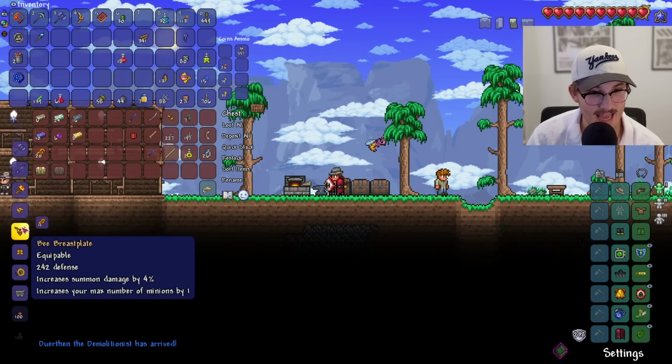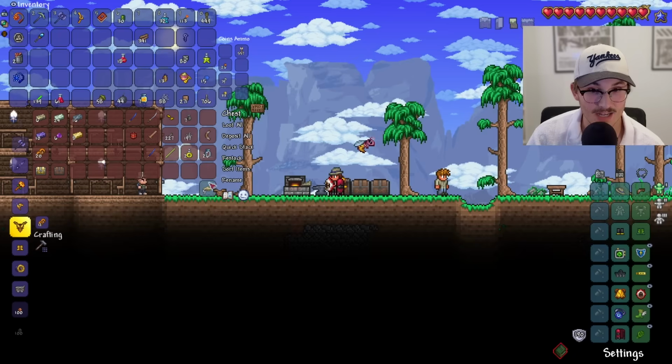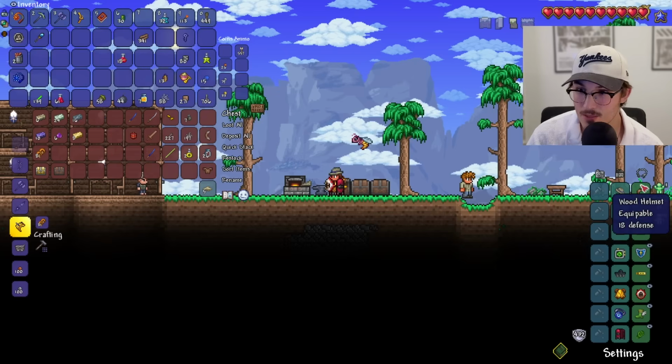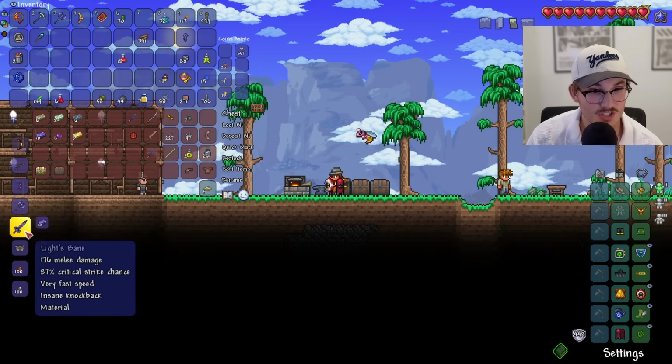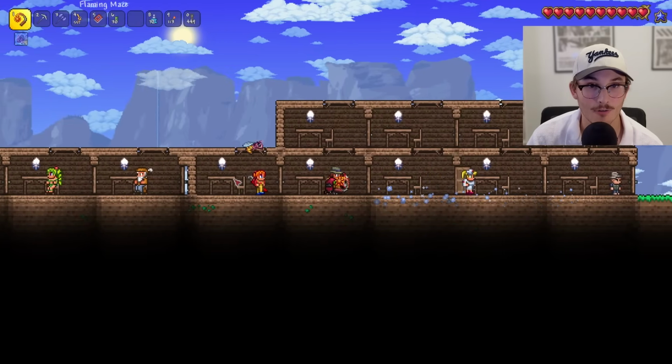And the demolitionist has arrived. I'm just looking at all of our armor and whatnot. We could get a ton more defense, which we may as well with the beeswax. 34 for the headgear. We may as well do that as well. Almost have the full set, and everything else is kind of dookie in the eyes of what we currently have.